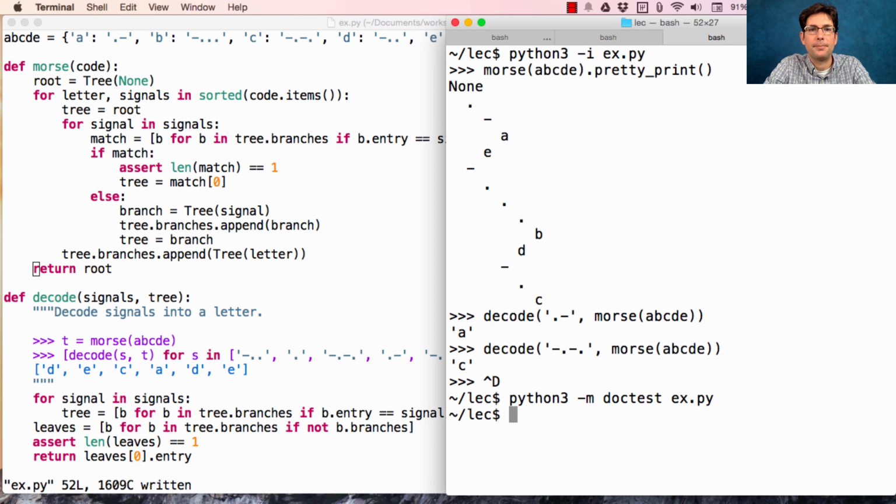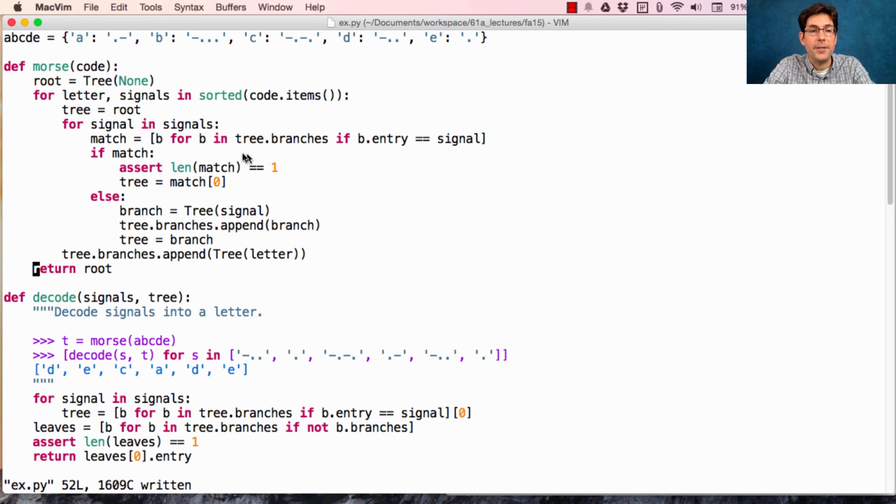So key concepts that were covered here are that the branches are a list of trees. If you want to traverse through a tree, then you can consider each branch, find the one you're looking for, and use that as your remaining tree. If you want to build up a tree, then you can do that by adding branches. And we build this tree up incrementally by traversing through the tree while appending branches at the same time.